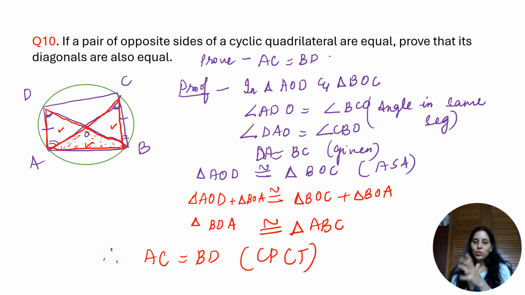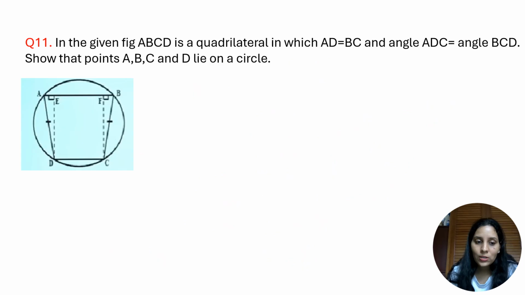If you prove the two triangles congruent, all the corresponding parts become equal. I hope this is clear. So we just proved the two triangles congruent. I did not consider these two triangles because we cannot find the three things that are equal. So which is why we considered the smaller triangles and added the common triangle to both in order to prove the bigger triangles congruent. Now moving on to the last question.